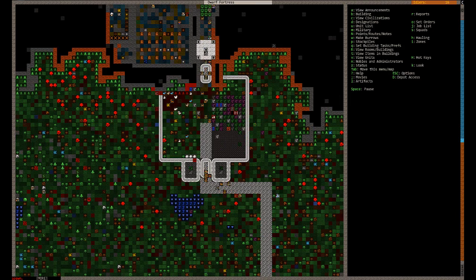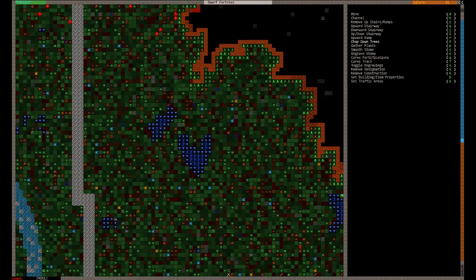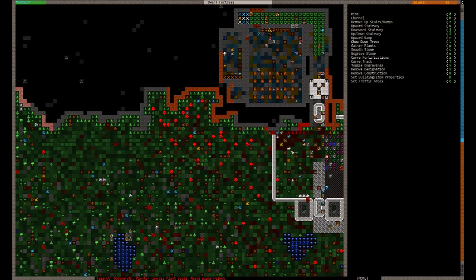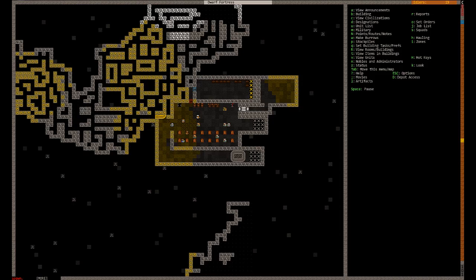Take a peek at where we have trees designated to be cut. Do we see any more? Or have they all been cut and we're just gathering in wood that was still lying outside? It looks like that might be the case. I don't see anything else here that's still marked to be cut down. Okay. That's good. If we go back downstairs again, our lever is still sitting there.